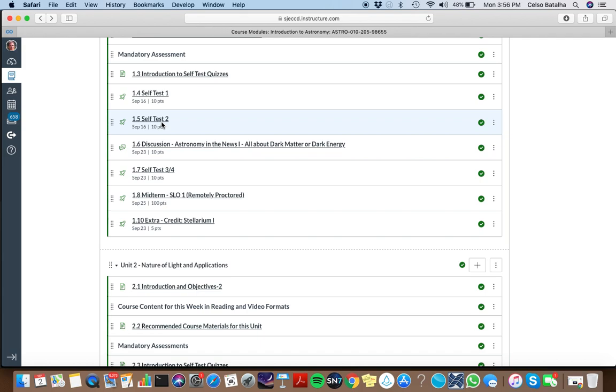But it's supposed to be set so you can do it at home. Now, how can you do it at home? Well, to do it at home, you must have a computer, you must have internet, and your computer must use Google Chrome as your main browser. Not only that, you gotta have a camera. So Google Chrome as your main browser. You cannot have Safari, Explorer, Mozilla. It has to have Google Chrome and a camera.